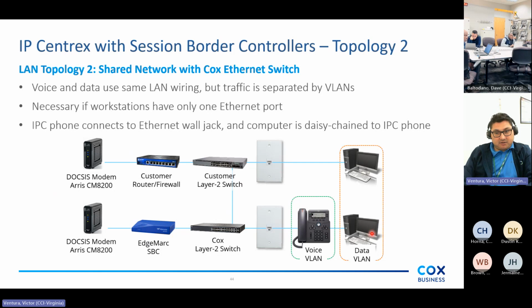When the customer plugs in their computer to the IP phone, since data is tagged with VLAN 169, traffic flows through the phone, through the jack to the Cox switch. The Cox switch is configured to pass all 3 VLANs. Well, the Edgemarc says I'm allowed to pass management and I'm allowed to pass voice. So it will pass all that traffic, but it will not pass VLAN 169, which is data. So the traffic gets sent back to the Cox switch and then to the customer's network.